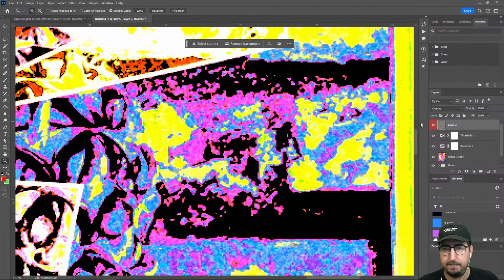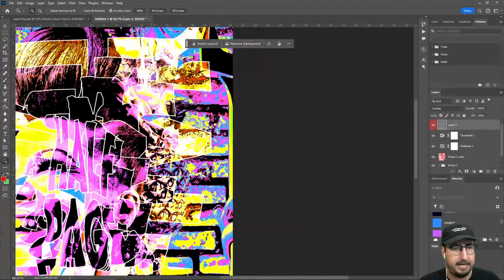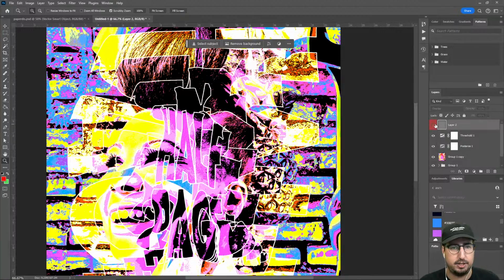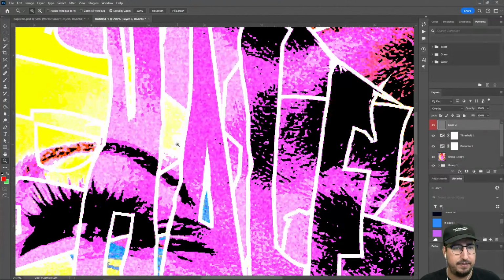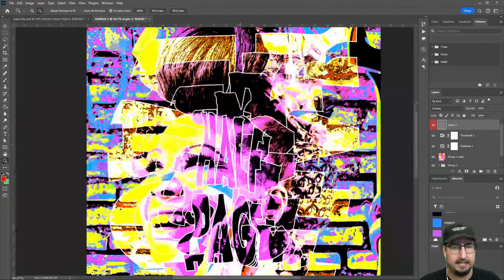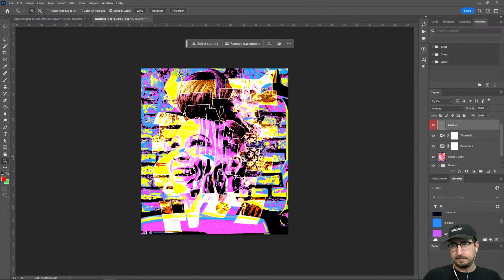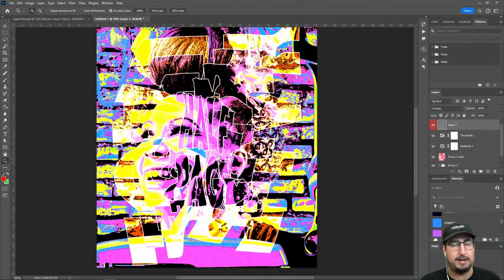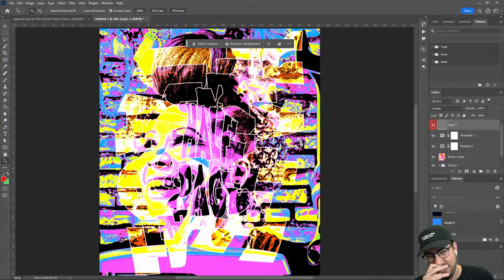Sure, let's see what it looks like before and after. Okay, so it's given it a little bit of a papered texture. And especially in these areas, you can see that it has that nice little paper texture. Okay, so we're going somewhere with this. Something is happening. Who knows what it is, but it is happening.